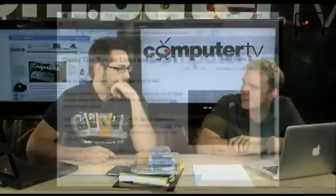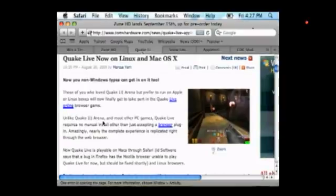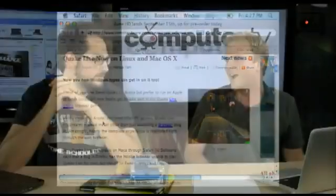It really does. Hey, you know I like the Quake Live thing, right? I was playing it last night, actually. Quake Live's a lot of fun. It's just cool because you can just fire it up and play it. And there's a ton of people playing it. And now, if you have a Linux box or a Mac box, you can also partake in the action, which is really sweet for everybody that's running Linux or non-Windows computers. I tried it out on this thing, and it's awesome. It worked great. So you can now fire it up on pretty much any platform. Other than your iPhone or your Windows mobile phone, you can play Quake Live from wherever you are.